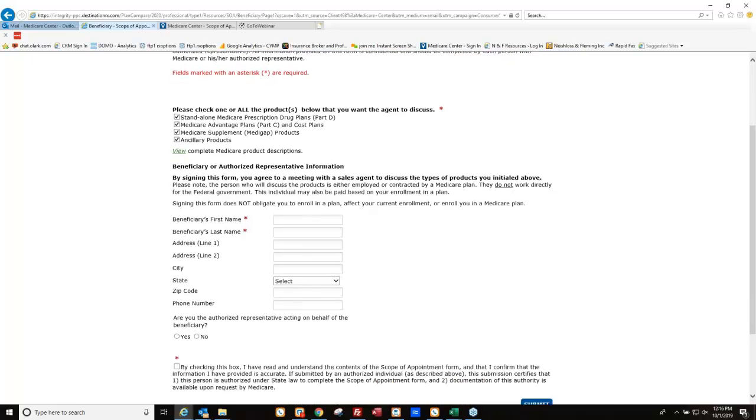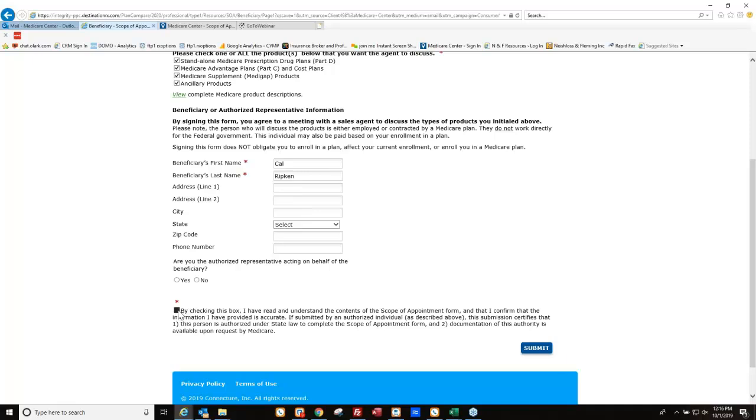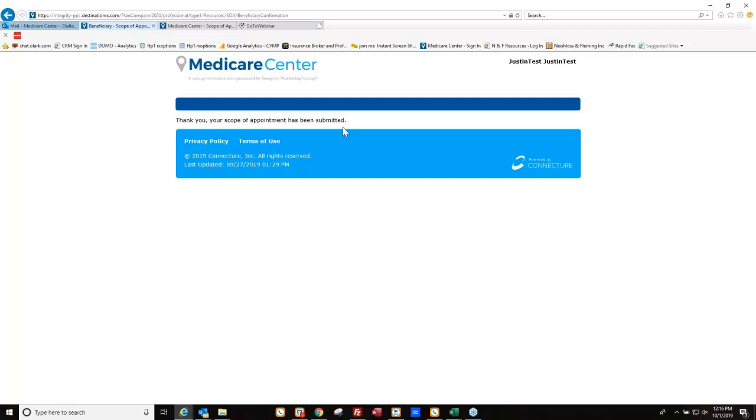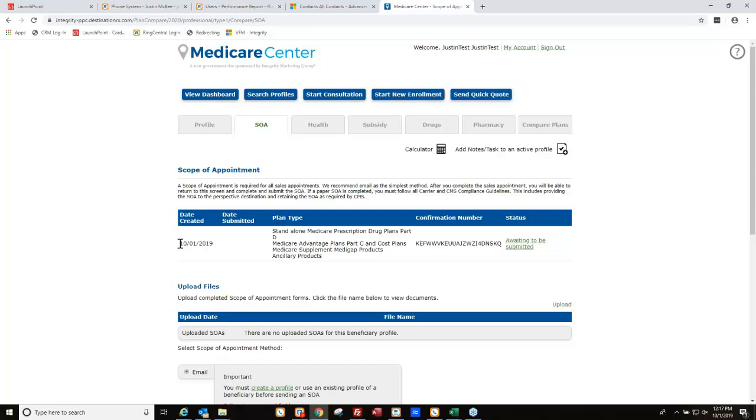And just making some things up for our demo here. By selecting this box, this now will serve as the agent's digital signature, and click Submit. Once we click Submit, you will now see the date it was submitted, the hyperlink to the confirmation number in which you can store or see the document, which it downloads to your desktop, and you will see the scope of appointment form. So pretty neat stuff. It does automatically do that for you and saves it for you. If you need access to that, right there it is.